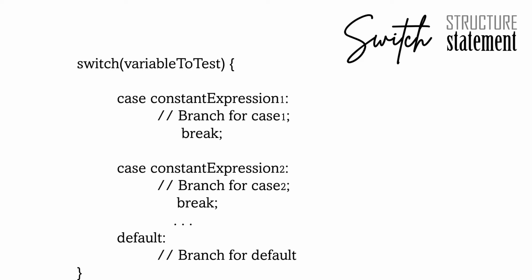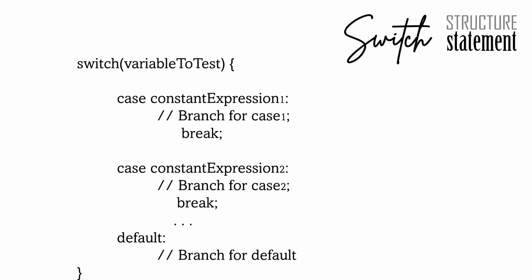Switch is a complex decision-making structure in which a single value is evaluated and flow is redirected to the first matching branch known as a case statement. If no such case statement is found that matches the value, an optional default statement will be called. If no such default option is available, the entire switch statement will be skipped.